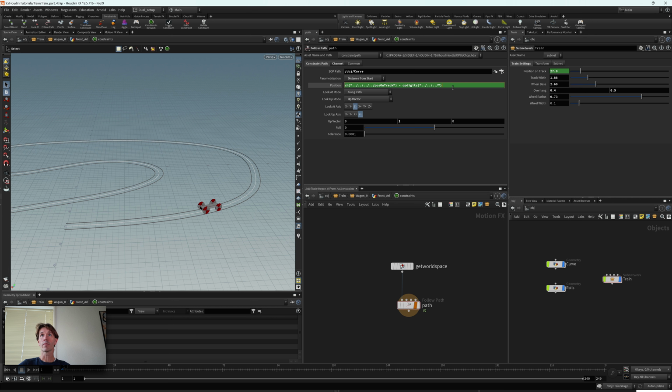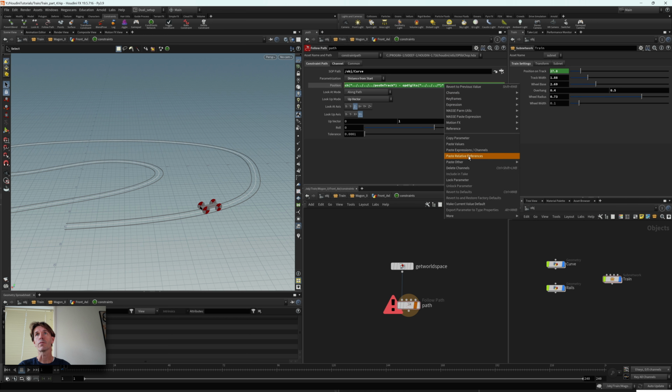Okay, so now we've got 0, and we have times, and then in here there's going to be a lot of stuff. The first thing that's going to be in here is the wheelbase. So I'm going to say wheelbase, copy parameter, and paste it in here. Oh, that's not correct. I'm going to say not Control V, but paste relative reference, of course. Sorry about that. Paste relative reference. Yes, there we go. So that's that.